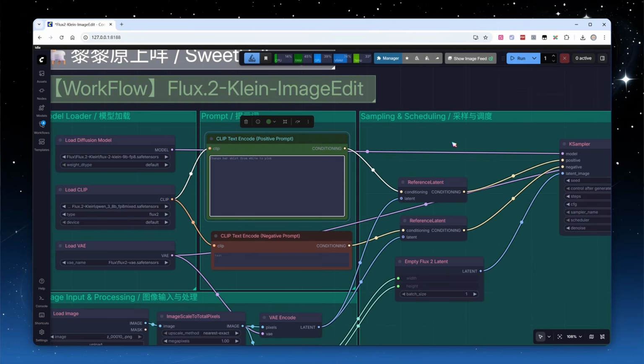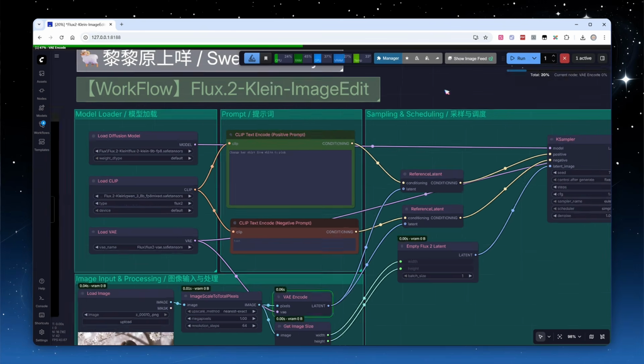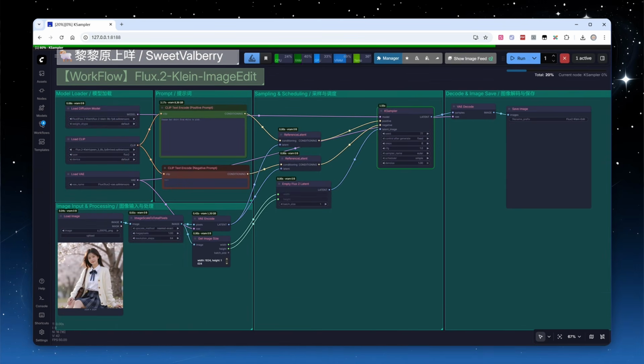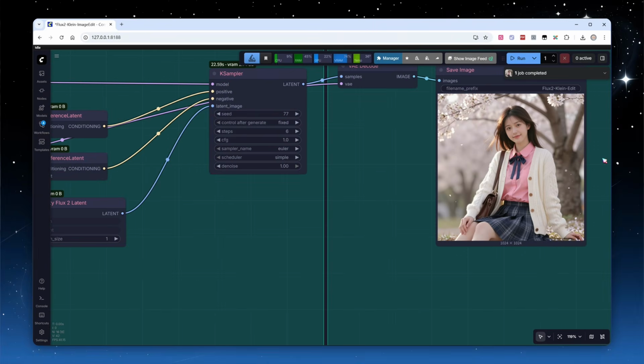In the sampling section, you can see that image editing uses a blank latent image of the same size as the original after resizing as a base for fresh generation, not inpainting. Other parameters are the same as text-to-image, so we won't dwell on them. Click Run. Image editing sampling takes a bit longer. 6 steps took 22 seconds. The final result is perfect.